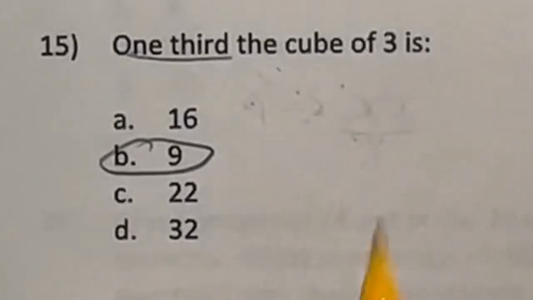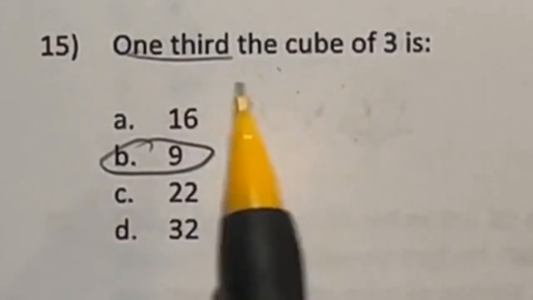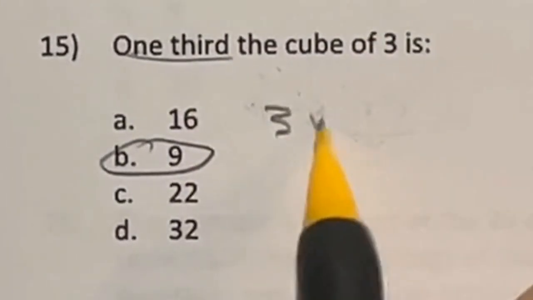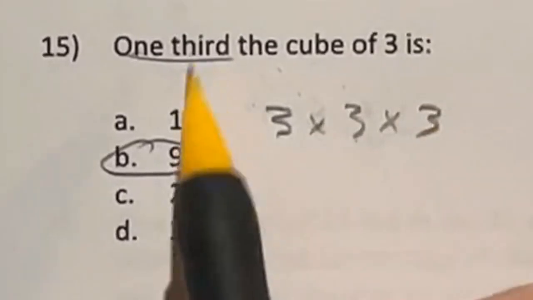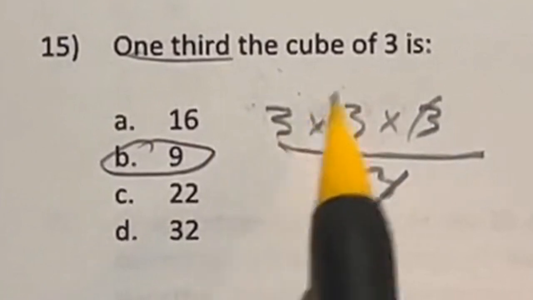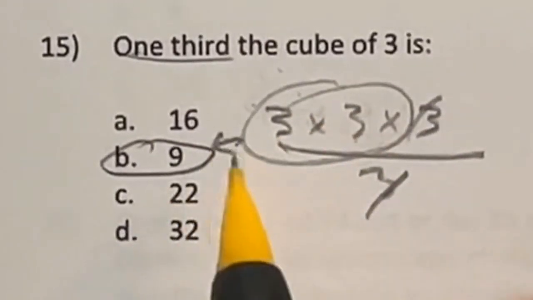I did say there are two ways to do this question. So last time we cubed 3 and then took 1 third of that. But keep in mind, if you're cubing 3, you're just doing 3 times 3 times 3. And if we're doing 1 third of that, we can just cancel out two of these guys right here to give me 3 times 3, which is equal to 9.